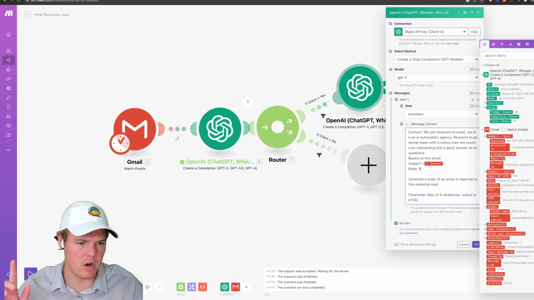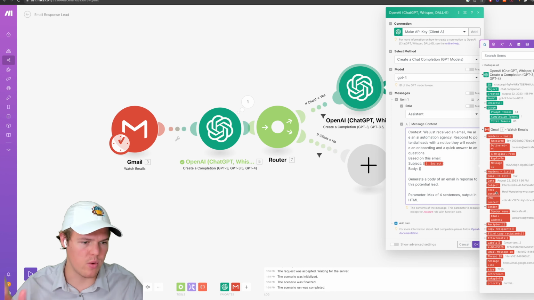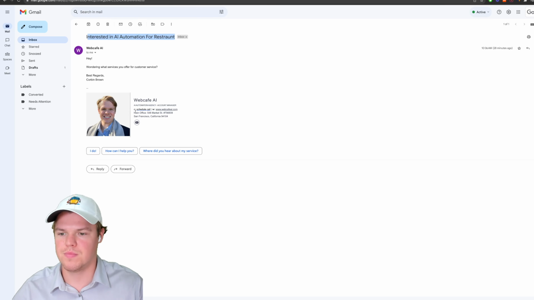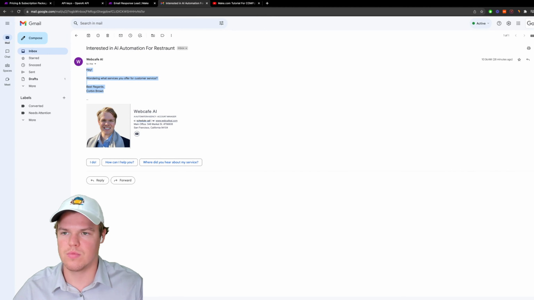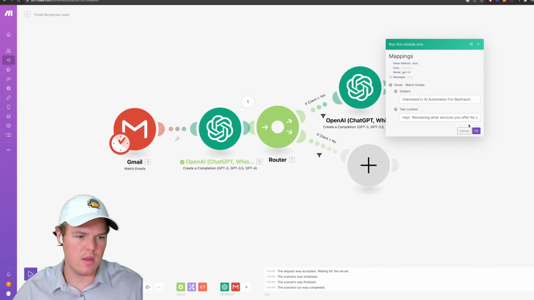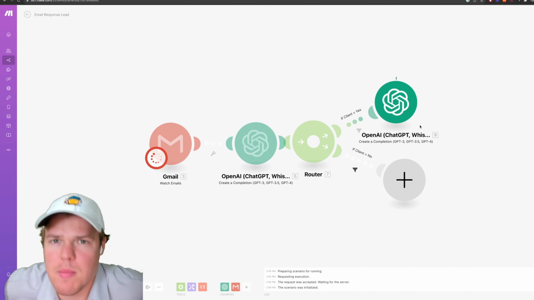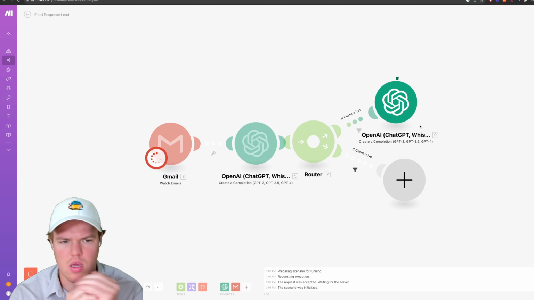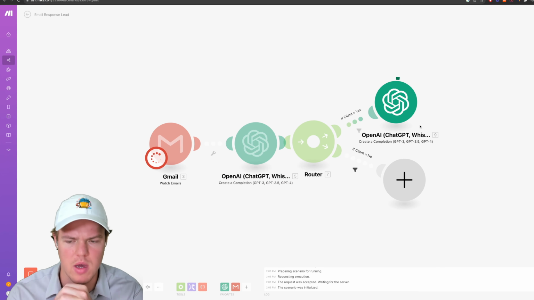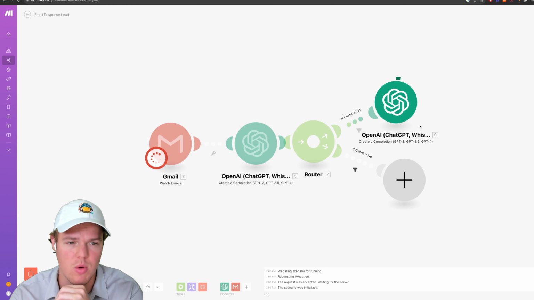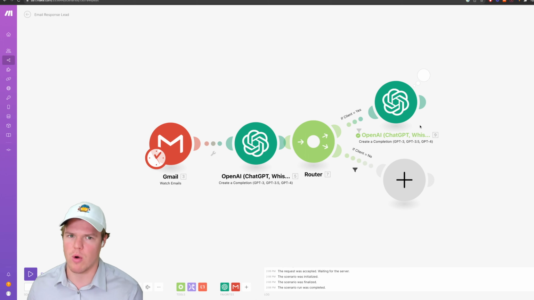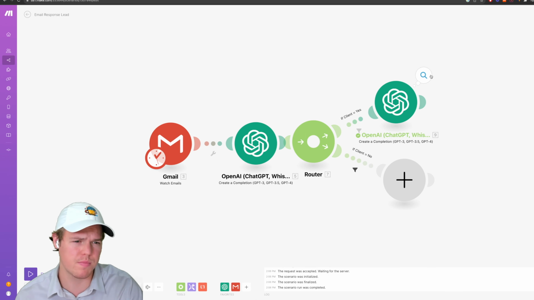One thing I messed up on is that two subjects here. We got to make sure we do the text content here, and then we're going to hit OK. We're going to run this module only. We're going to provide the data. I'm going to hit OK here. I'm going to let this flow proceed, and let's see what this end output will be for the underlying email. I'll be very interested. I think I need to restructure the formatting a little with the underlying body due to the fact that I didn't say no text before or after. So let's go and see what it comes up with.